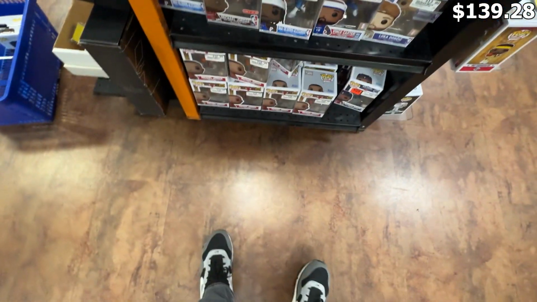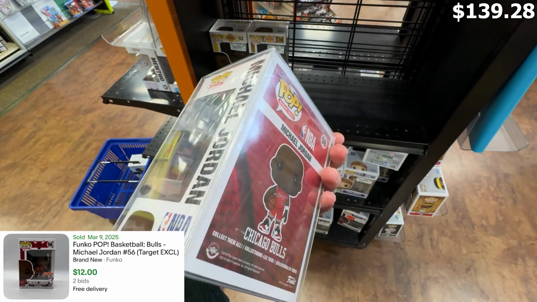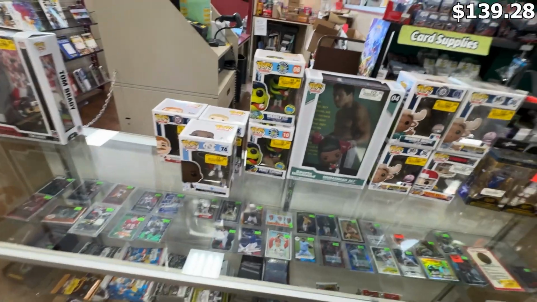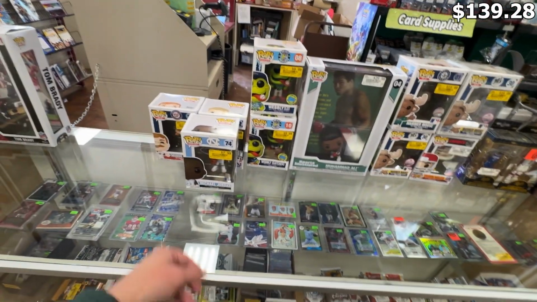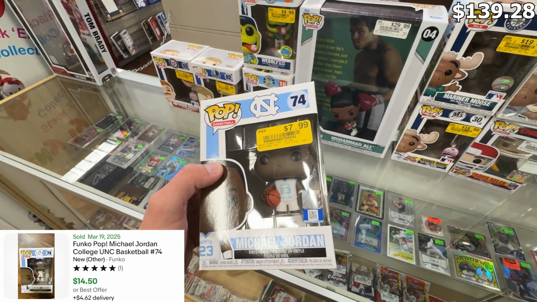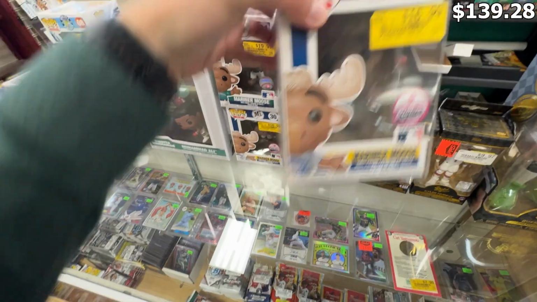But guys, the sports section actually had some fire in here. So this Michael Jordan pop goes for around 12. They're asking $10 for it. The Target exclusive one. But coming over here, guys, they had some mascots, and there's a couple of things that you guys may see that we'll cover here in a second. But the UNC Michael Jordan, it's around a $14 pop. They're asking $8 for it. So not a bad deal.